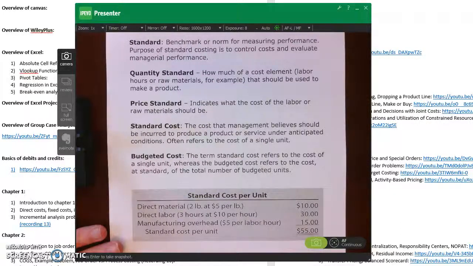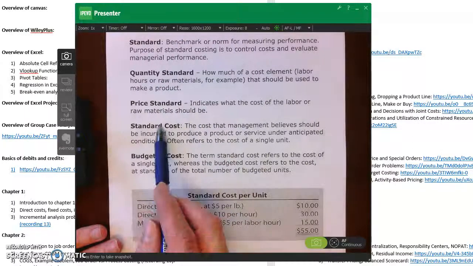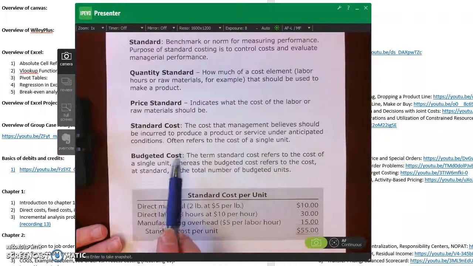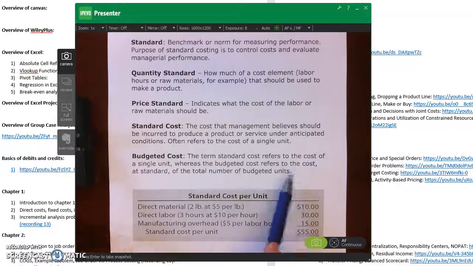And then we could say, all right, it should cost us $4 to make a pizza, and instead we calculate the actual cost for making a given pizza for the last month or accounting period, and it was $5. Well, that's unfavorable, right? Because our actual cost is higher than our standard cost, and that's a bad thing. When we talk about the difference between the standard and the budget, the standard is the cost for making a single unit. The budgeted would be the total cost for making all the units at the standard cost.